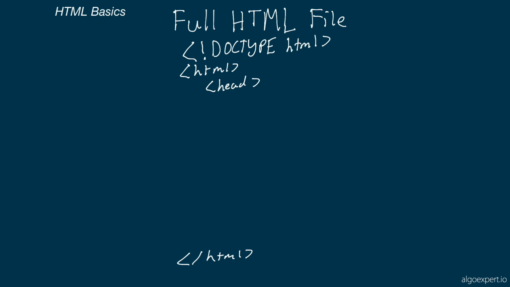The head is there to hold any metadata about the web page, so this is information not shown on the page, but it is still important to the browser to understand how to render the page. Then the body is going to be the complete opposite of the head. It contains all of the elements that display on the page, including all of the ones we've looked at so far. So in the head, there's one tag that is always required, and that is called title.